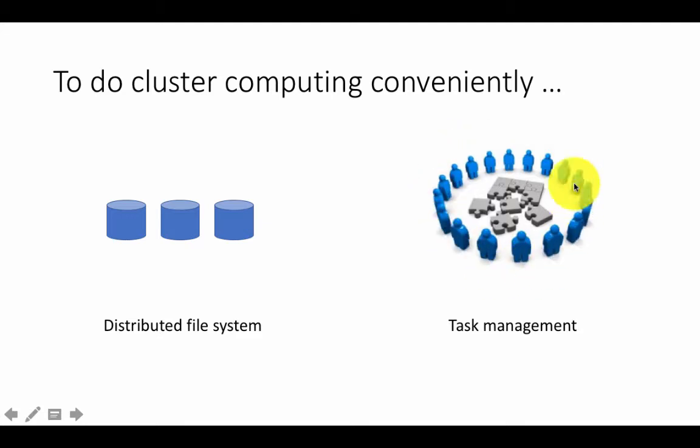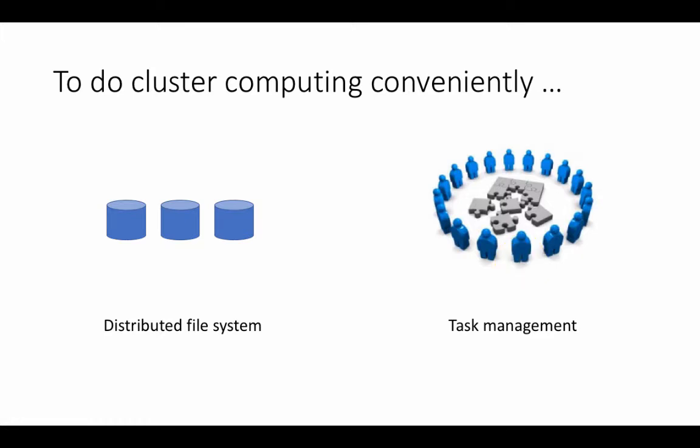And then, of course, you need a way by which the task can be managed properly. That is, in other words, you need the infrastructure to be able for one computer to distribute the tasks across multiple computers, make them do the job, get all the results back, accumulate the results, and do all of that. Okay, that's what I call distributed task management. So you need both of these capabilities before you can start doing this kind of cluster computing.